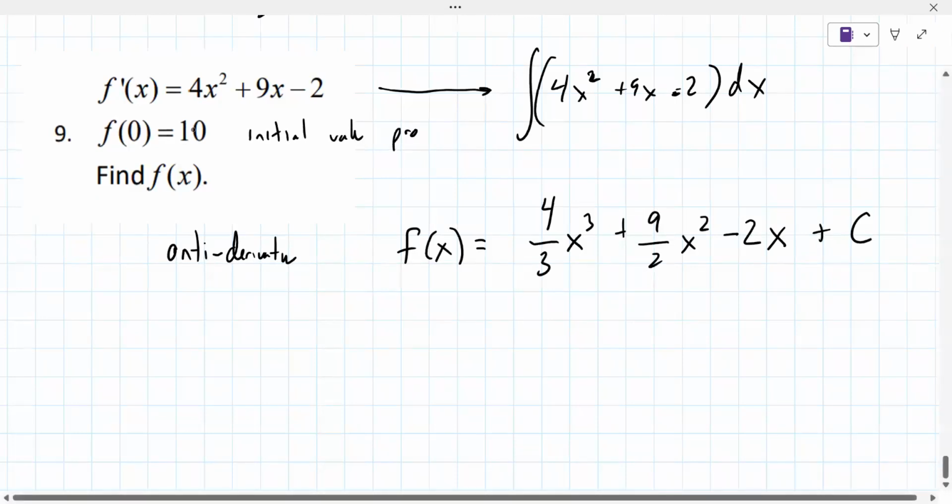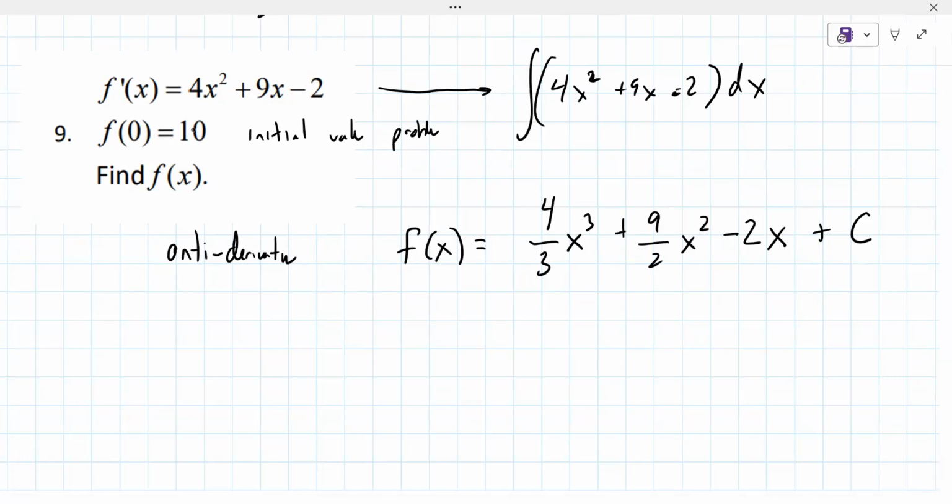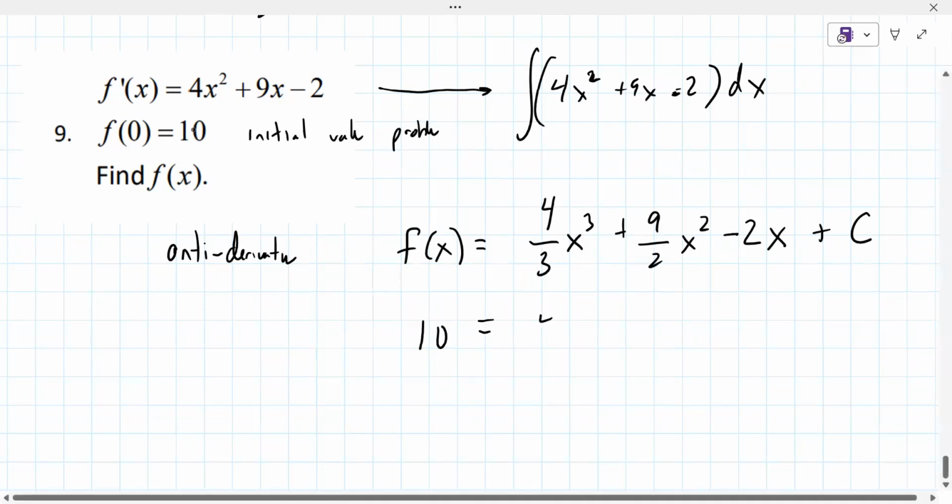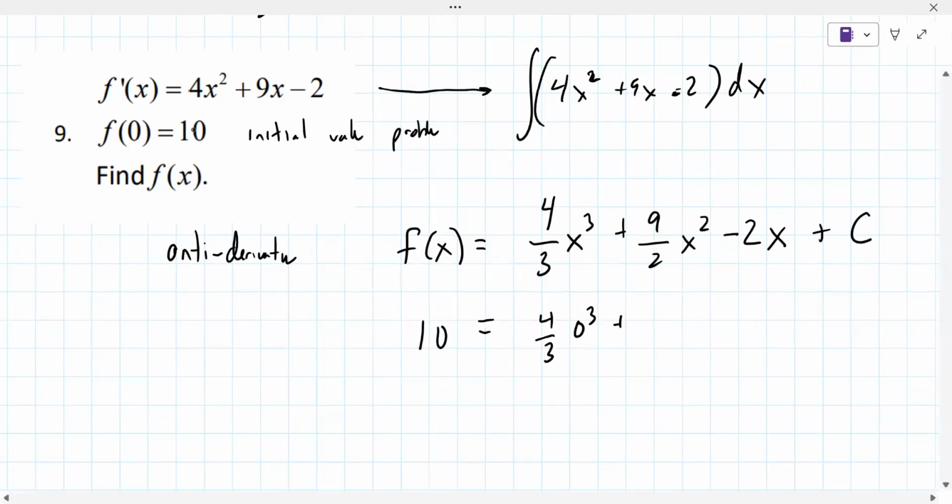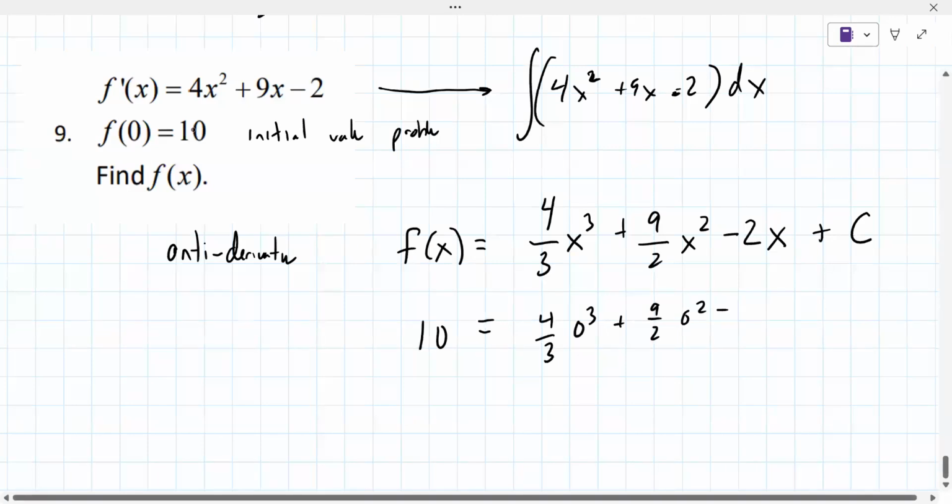In all the previous problems we did, you didn't have to find C. Sometimes you have to find C, and that's the case here. So you have to put 0 in for x, and that would give you c. Now the mistake here is to think that C is always that number. It is not always that number. So work it out. Don't shortcut it. And in this one it is.